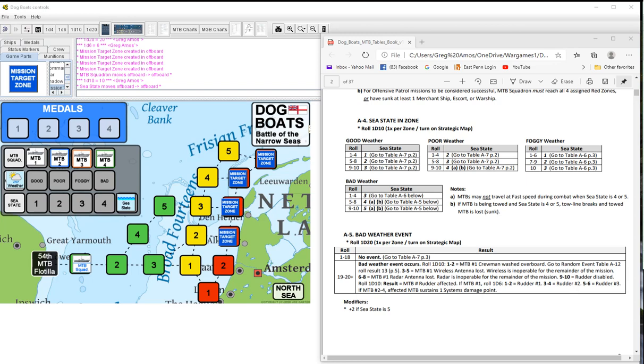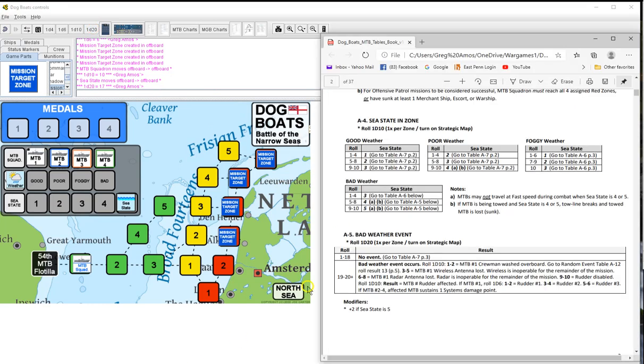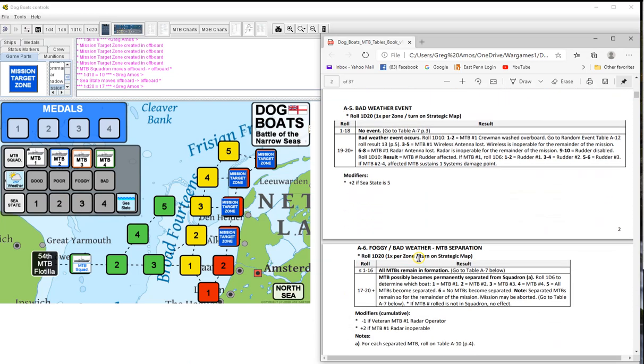Let me think, things I've got to remember to do. Weather event. Bad weather event. Roll a d20. 17. C state is 5, 18, 19. Of course it is. Bad weather event occurs. This is the way it's been for me lately.